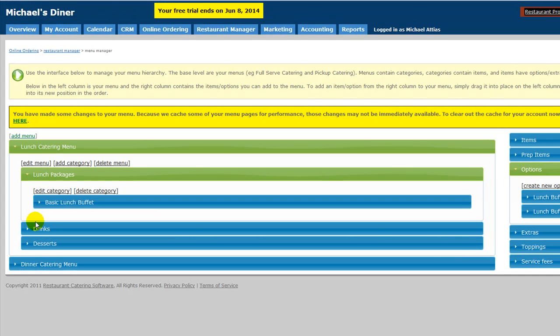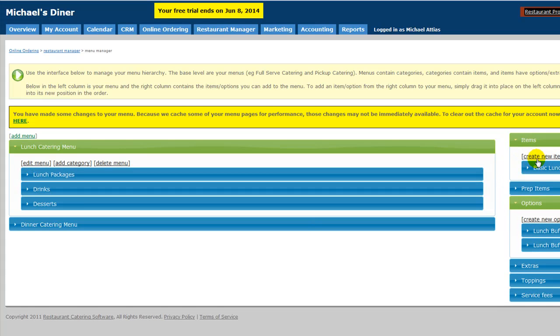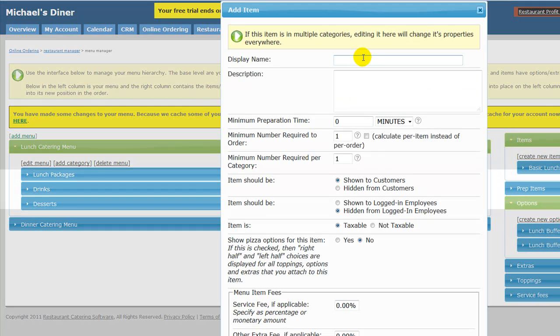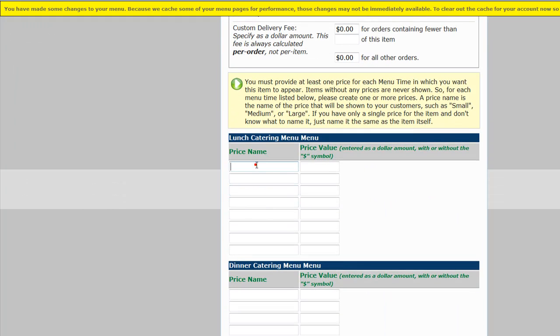Now, if I want to create another item, and we're going to call it chocolate chip cookies. We'll do it each, and we'll say these are $1.75.